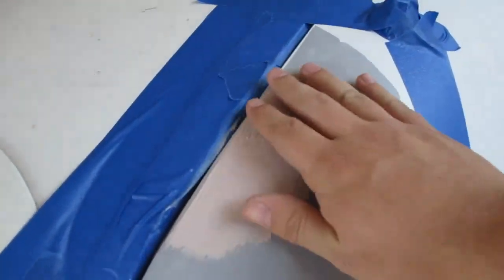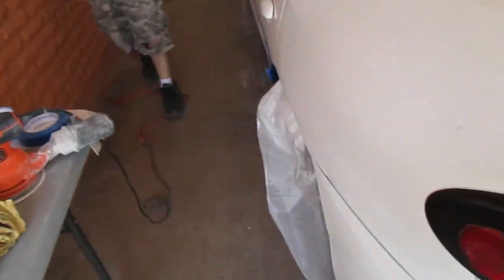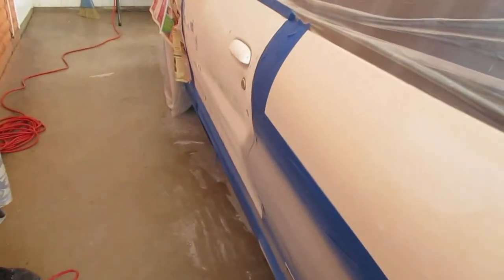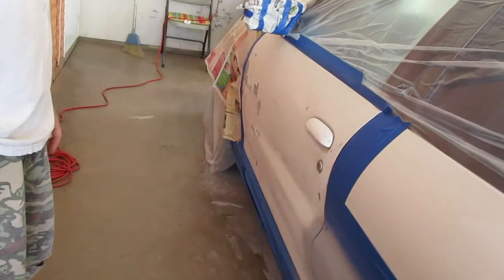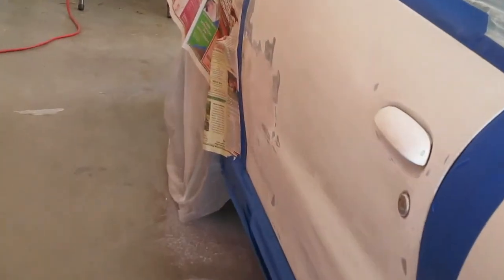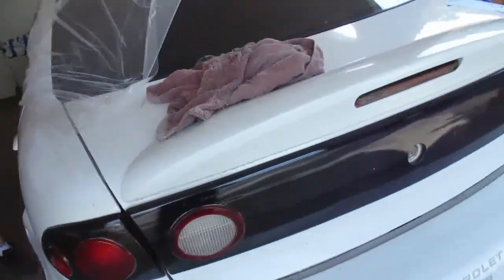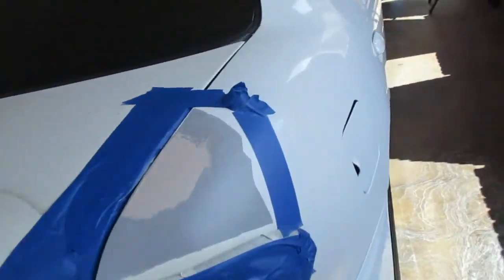Finishing up this spot right here, finally. Just gonna sand it, and you just primered the back door. Yep, this door, and the primer's still drying, first coat. Just gotta finish the body filler over here. Continue sanding on the front right over there. Sand it, smooth it, one more coat where there's a dip. It's getting there.